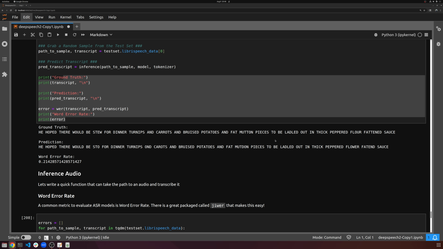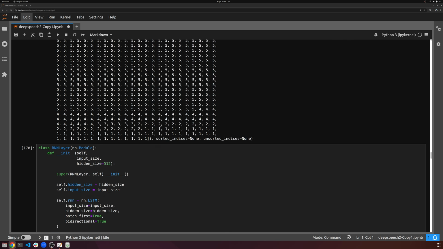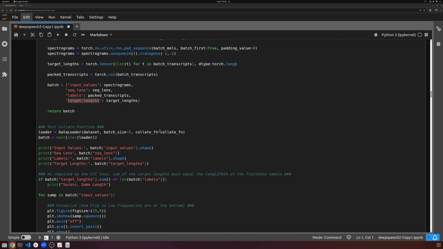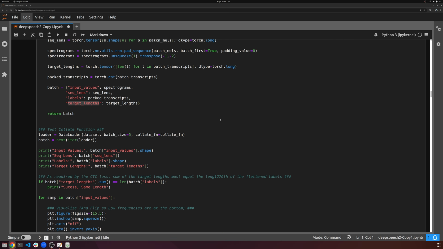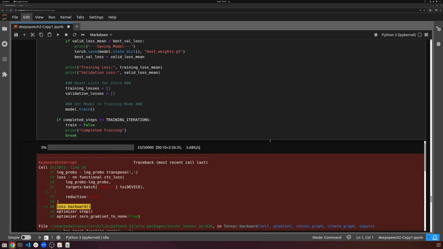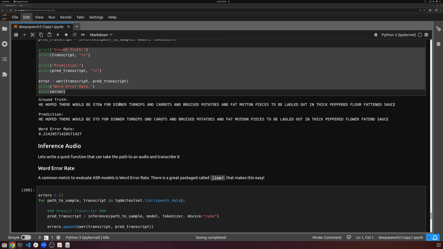Another way to improve this is instead of training on a character, because it's essentially a character level model, each token in our data is a single letter, A, B, C, whatever it may be. If we train on n-grams, like a BPE tokenizer or something like that, you can expect to again get a slight improvement over this, because instead of spelling it out one letter at a time, you'll be spelling it out a couple letters at a time, which could be better. Either way, I'm going to call it here.